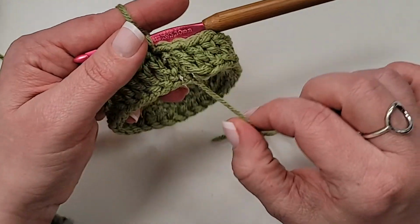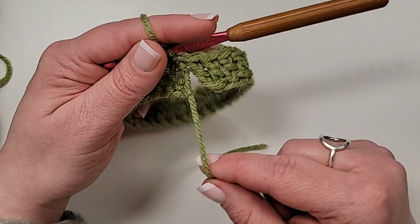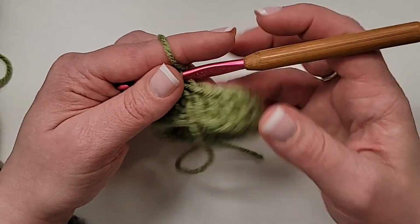Now that does leave a little gap right there at the bottom of that first row, but we've got that tail end. We always have that tail end anyway that we need to weave in. So when we put that on our needle, we'll just sew right into the bottom of that last stitch and it cinches them together. Easy peasy, all taken care of.